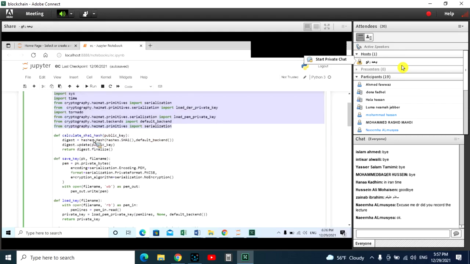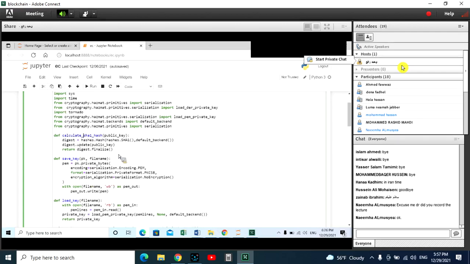We know that in different cryptocurrencies addresses are hash keys. This function saves a key to a file name, okay? Load key, this function loads a private key from a file.